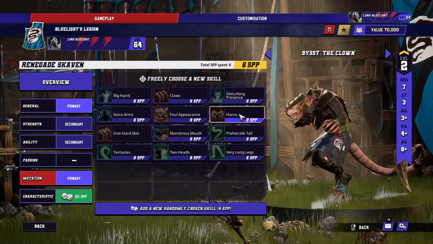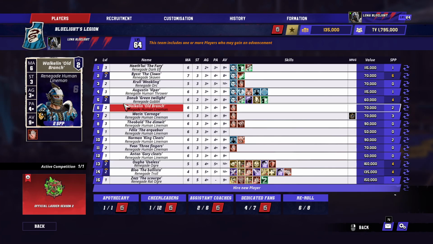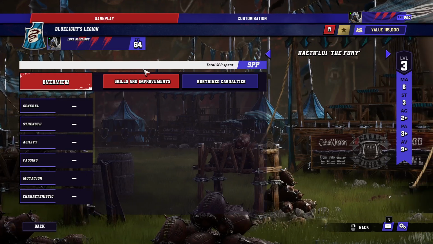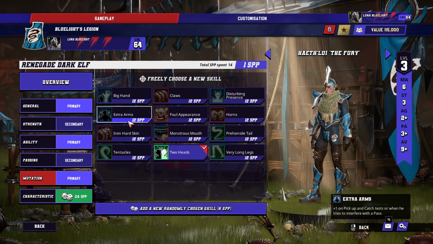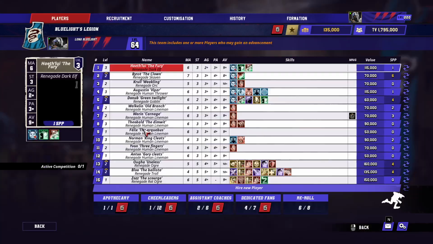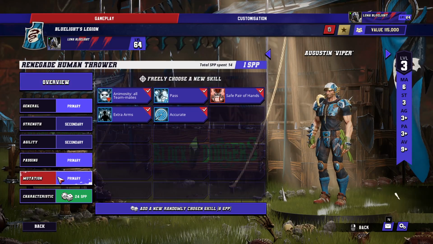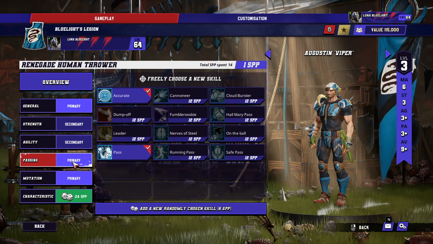A blitzing Skaven would make a good blitzer because he has the movement allowance. And I know what I want to do with you. Extra Arms is next, so you can pick up the ball and move with it. Oh, and catch it as well. Because, you know, it's not like this guy can just throw you the ball whenever he wants to and then you can immediately just run with it.